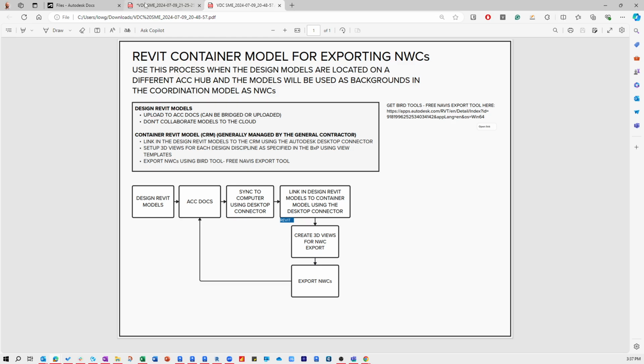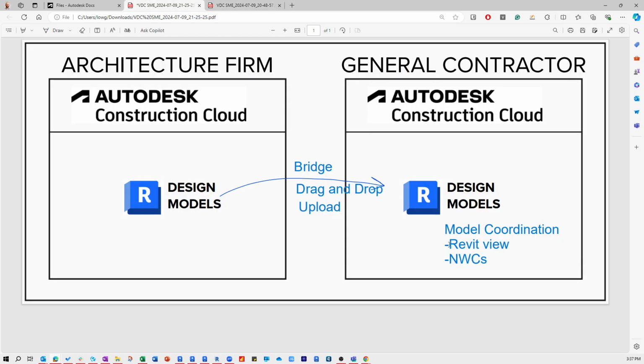Now you might be asking, I could just use the Revit views to be able to do this. And yes, that is correct. You could use the Revit views right from the Revit model in model coordination. However, if the views aren't already built into these design models, and you're going in and adding those every time you get a new model, you are taking a lot of extra time.